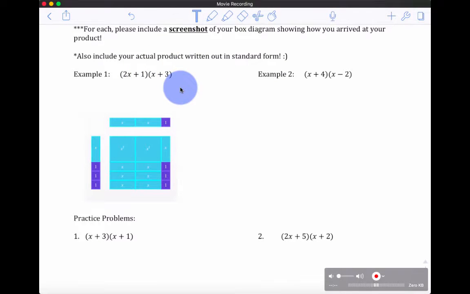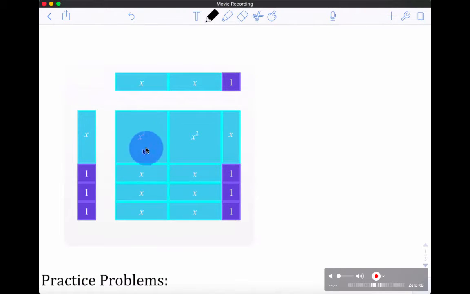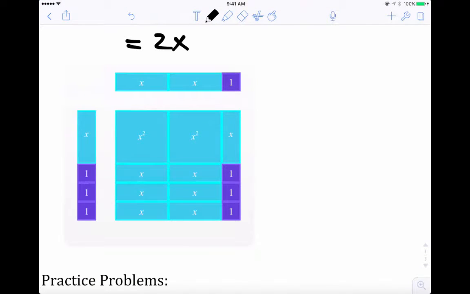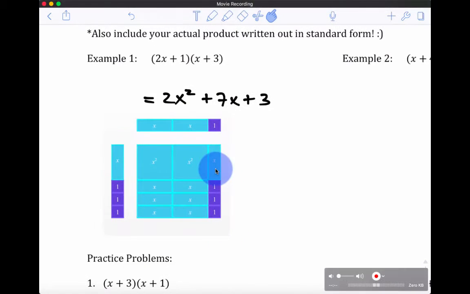And of course, we haven't even said what the product is. And what is the area of this rectangle? I think we have 1x squared, 2x squared. So I would say we have 2x squareds. We have 1, 2, 3, 4, 5, 6, 7 x's, so plus 7x. And then we have 1, 2, 3 units, boom. And so right here, what you have is you have visually shown how these two polynomials multiply by one another, and you have also actually written the product itself. So let's do one more.